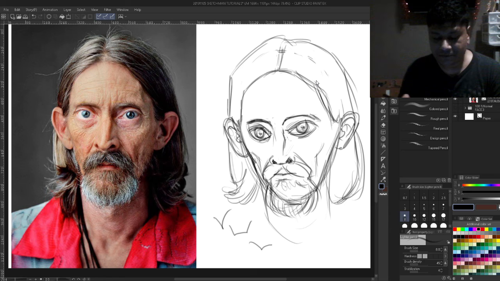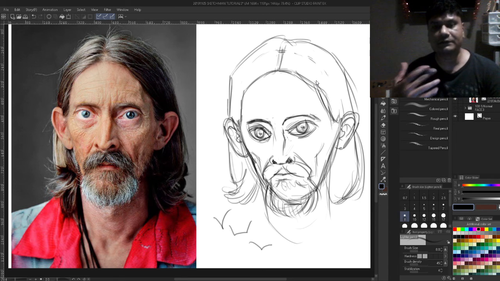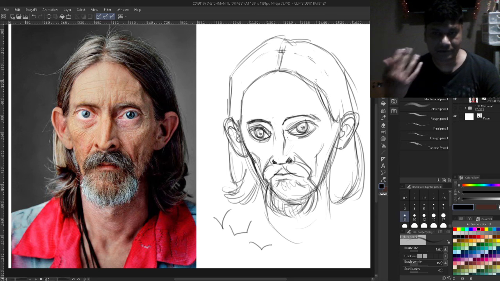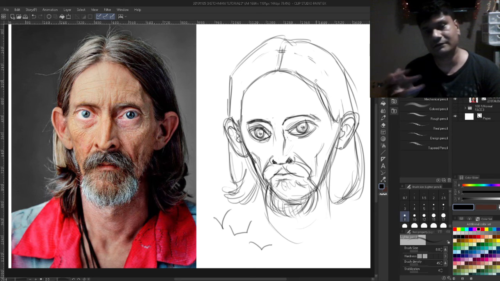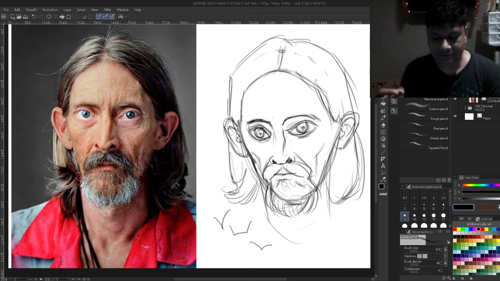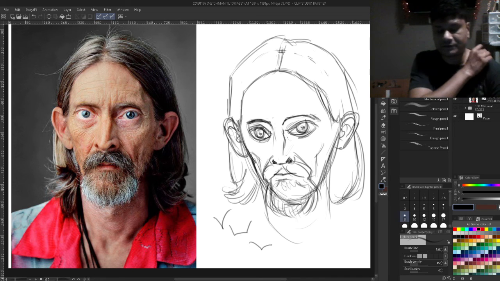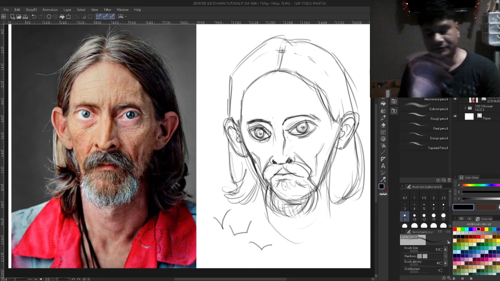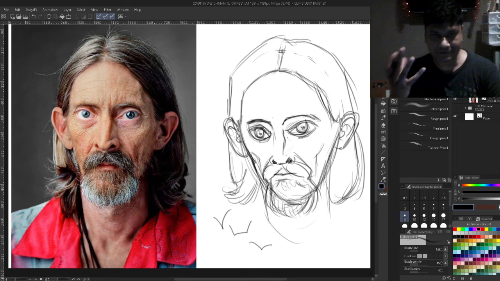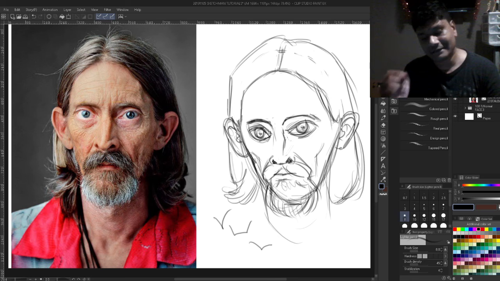So this is basically how I would go about drawing a portrait, at least establishing the blocking. Here I could spend many hours adjusting, and I need to flip it to see if it really makes sense, because there's something wrong there. What is it? You can clearly see it's the eyes, right?